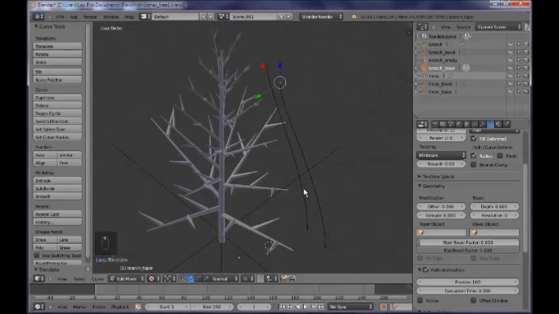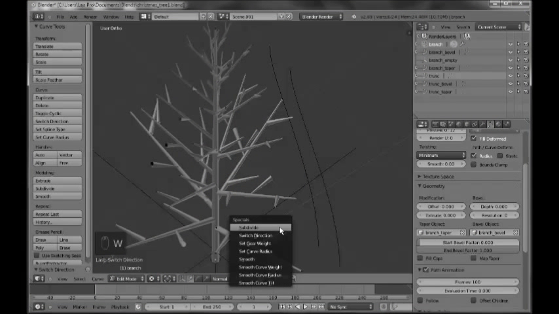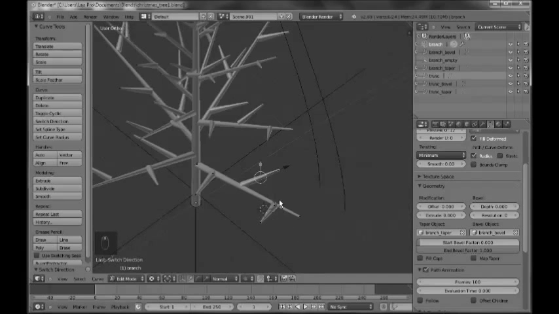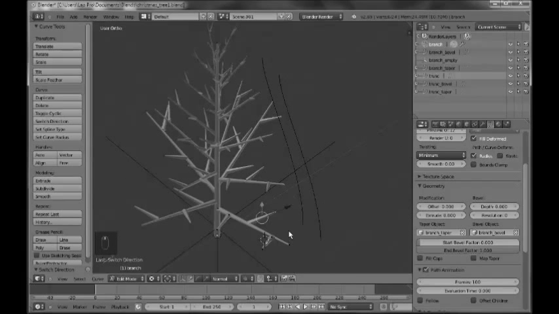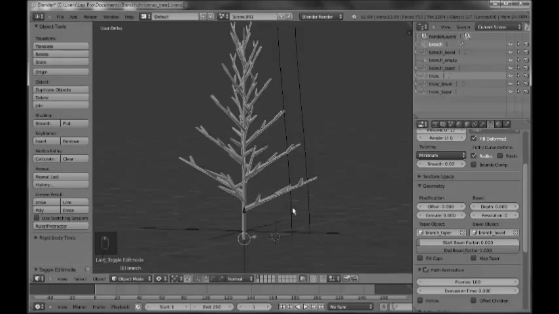But if you see certain weird results going on here, something like the taper going the other way around, all you have to do is tab into edit mode for the certain branch. You can switch the direction by pressing W if you have a problem here. But hopefully you won't have any problem. So now we have effectively created this form here, which looks like a pine tree.